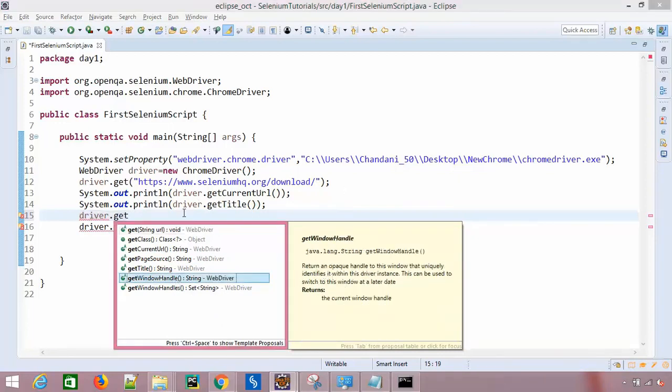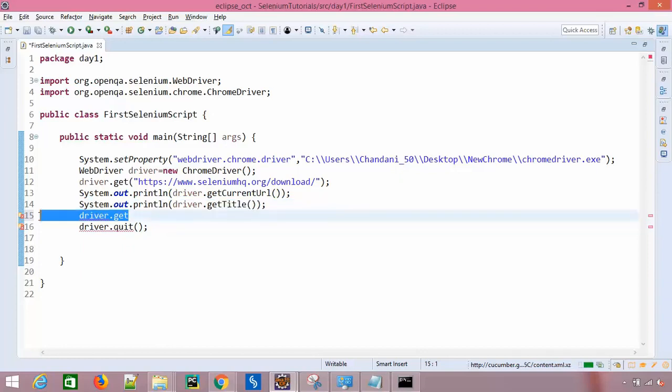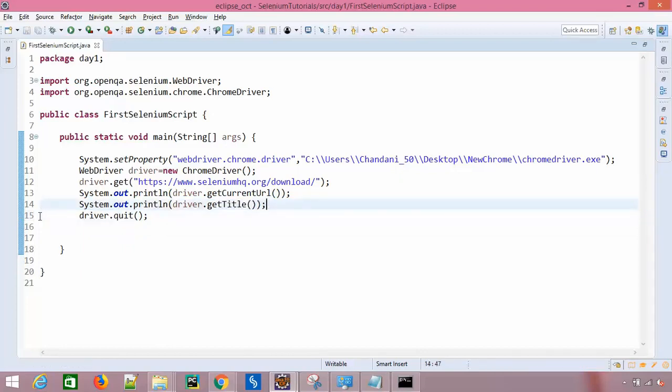Okay, cool. So just go ahead and set up everything in your system. Let me quickly remind you, we installed Java JDK 8, then Eclipse 4.7 or 4.8 you can use, then you can use the current Selenium version and the respective driver, and you can start with your first Selenium script.